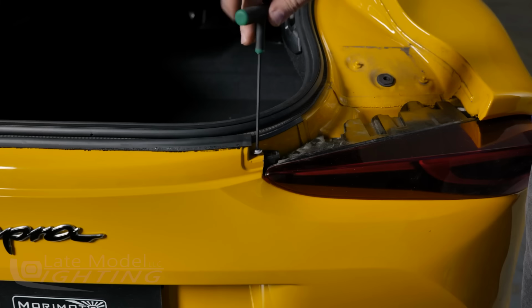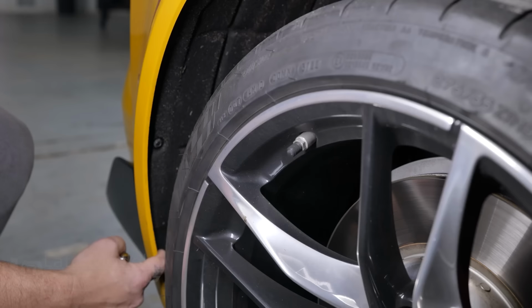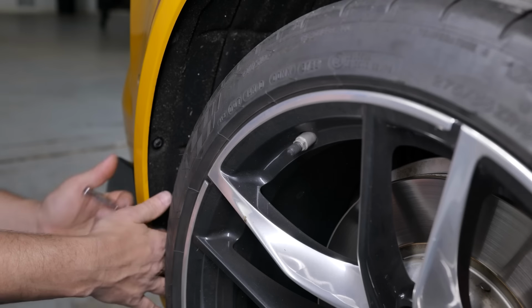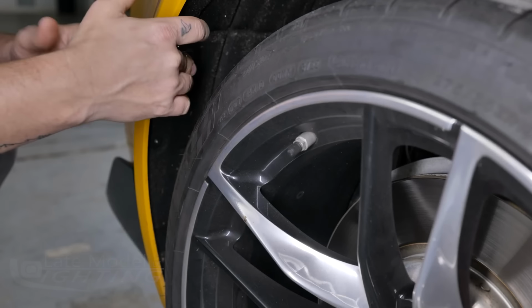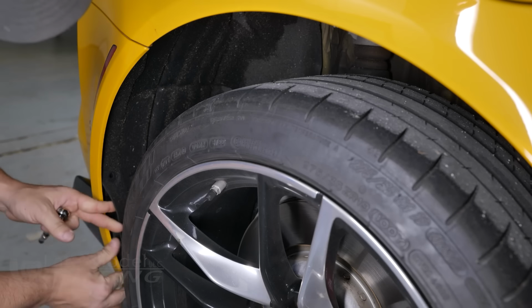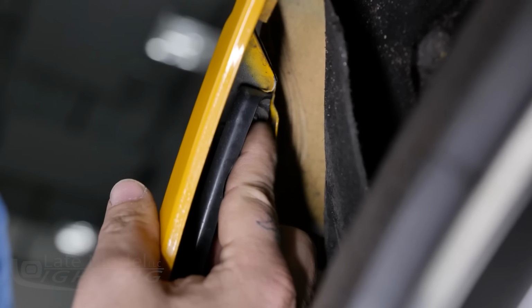Next, remove the 2 T15 Torx screws, 1 per side, that were covered by the plastic panel. After that, you can remove the 3 8mm bolts from behind the rear wheel. Removing the wheel can make this easier, but it's not required. Now, with the 3 bolts securing the wheel liner removed, pull back the liner and remove the 8mm bolt securing the bumper cover to the body.